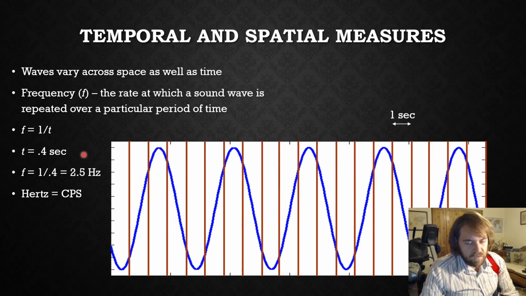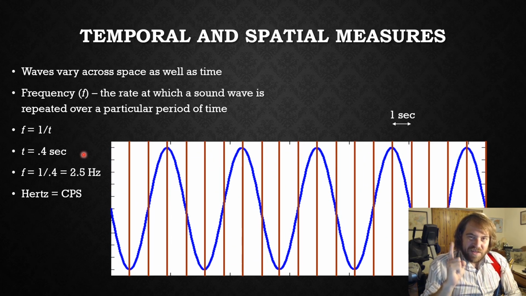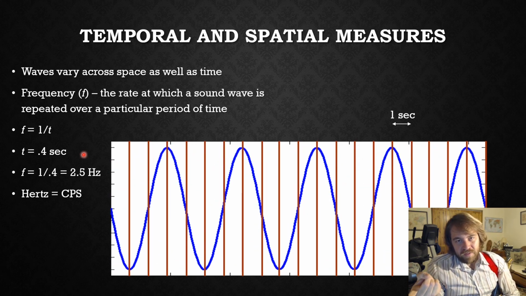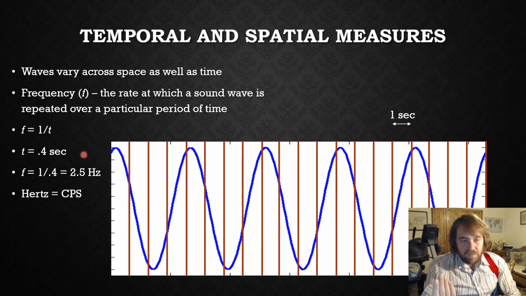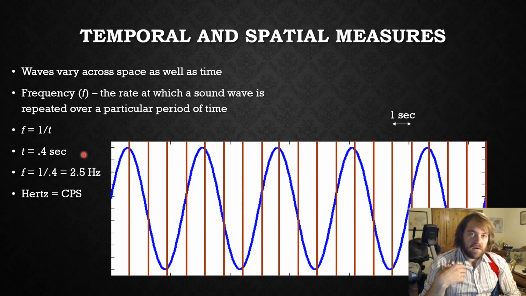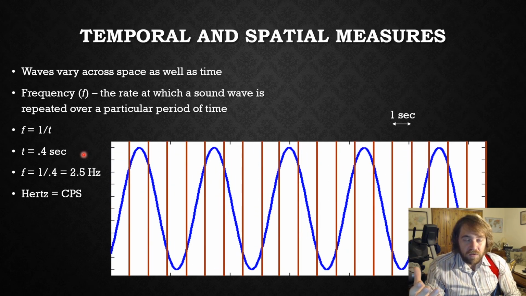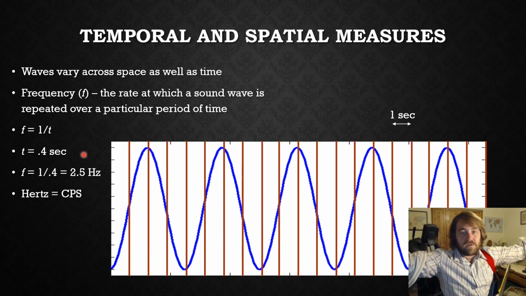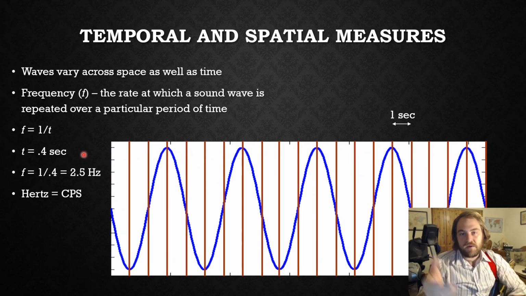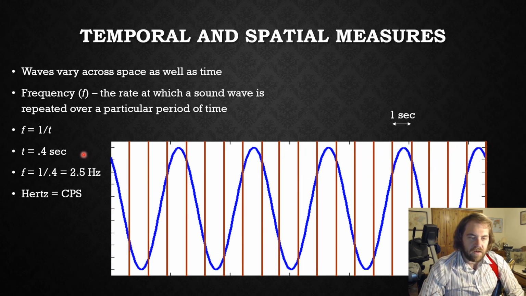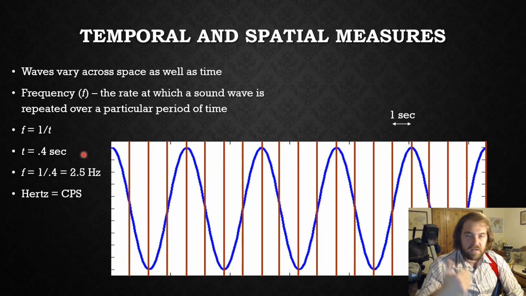Anyway, I'm getting sidetracked. Hertz is cycles per second. Hertz, the person this is named after, is the person who first proved electromagnetic waves existed. We're talking about sound waves, but we measure light waves in hertz, we measure radio waves in hertz, we measure everything in hertz. It's all frequency, it's all done in hertz. So this skill that you're learning for sound would also apply to electromagnetic waves, light waves, and subsonic waves. And it's all hertz. And that just is cycles per second.